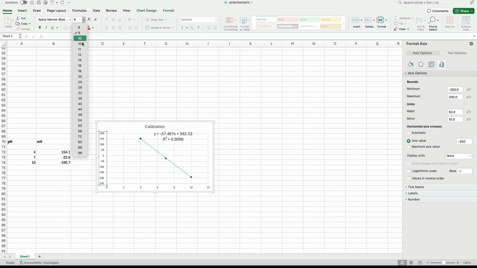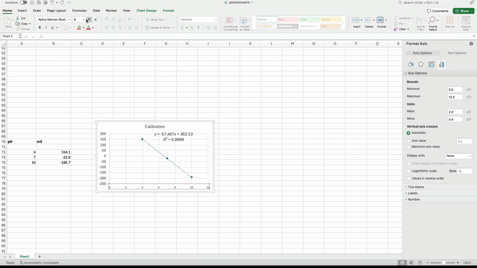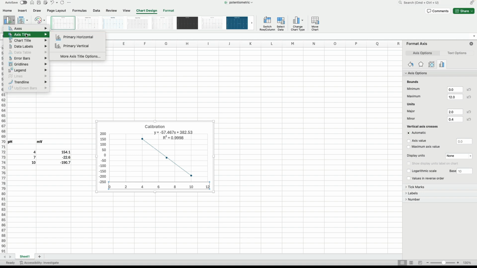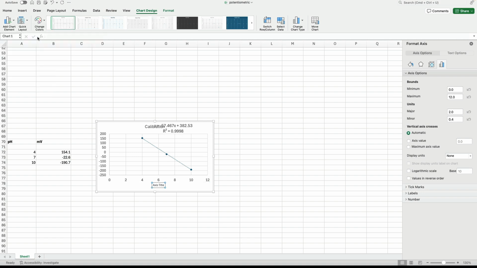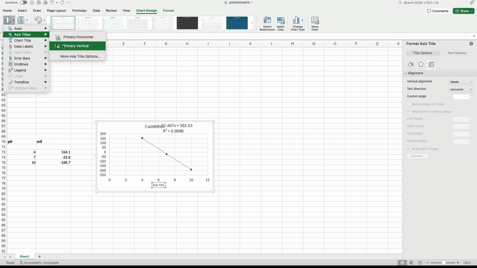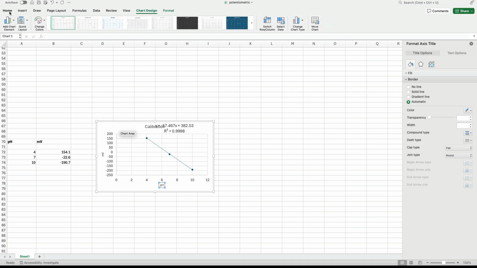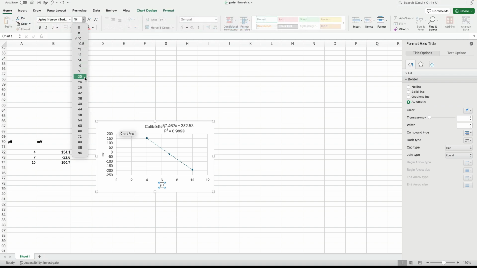So I'm just going to make my axis labels a little bigger, and I'm also going to add some axis titles.